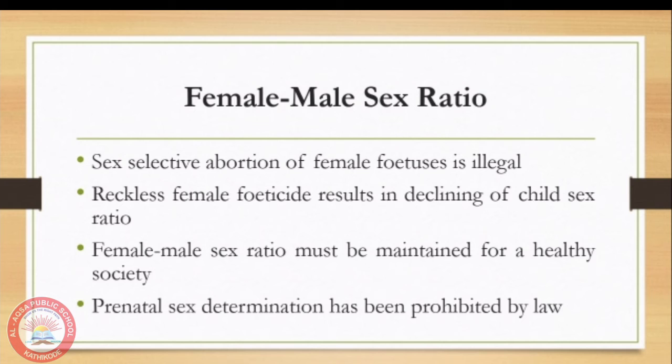Female-male sex ratio means the ratio between the number of females and males. It is very important that this ratio should be maintained for the proper development of a society. You might have heard about female feticide. That means selectively killing female fetuses within the womb of the mother for their personal benefits.